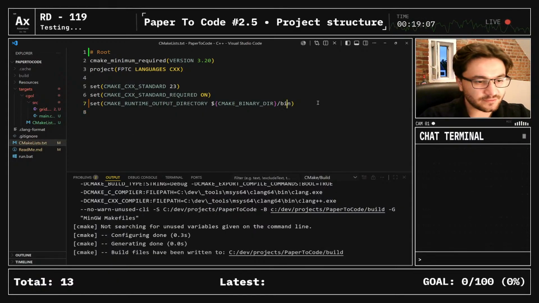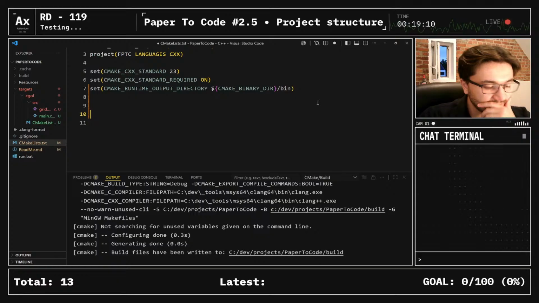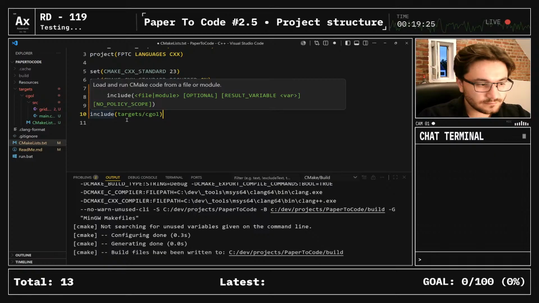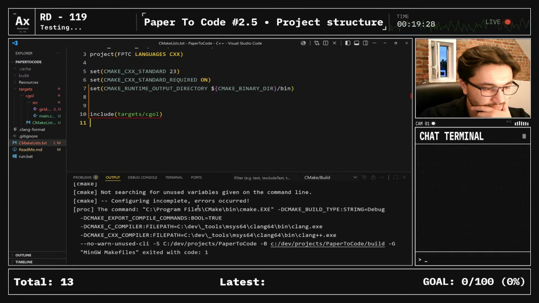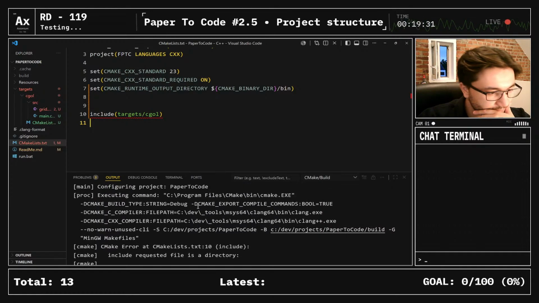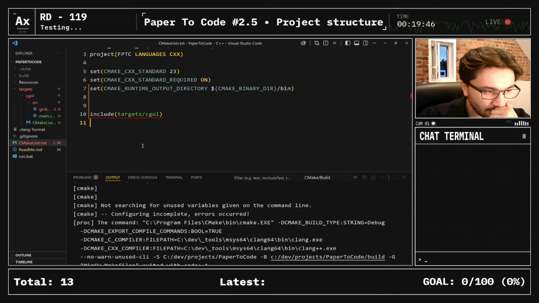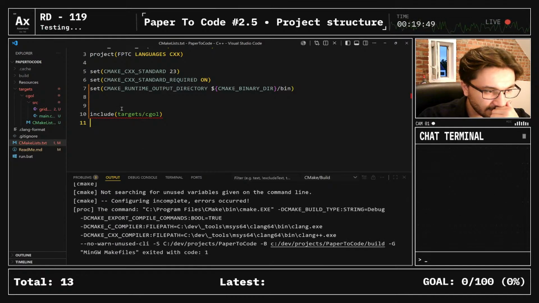The last thing that we actually have to do is include targets, and we get an error. Include requested file is a directory. Okay. Does this have to be a string or something?